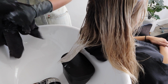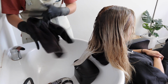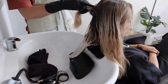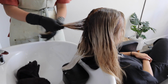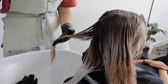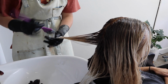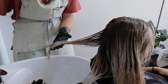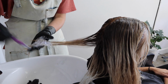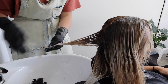I'm also making sure to clean off my gloves in between as I take my sections, because I want to make sure I'm not getting lightener up into any other areas. I'm grabbing section by section and brushing it out with a wet brush or the Wow Comb, either or. I'm painting it on almost as if you would be painting on balayage. I'm also making sure to get this really, really saturated. You guys will see me pull it through and then pull it through with my fingers. So I do want this to be pretty wet.